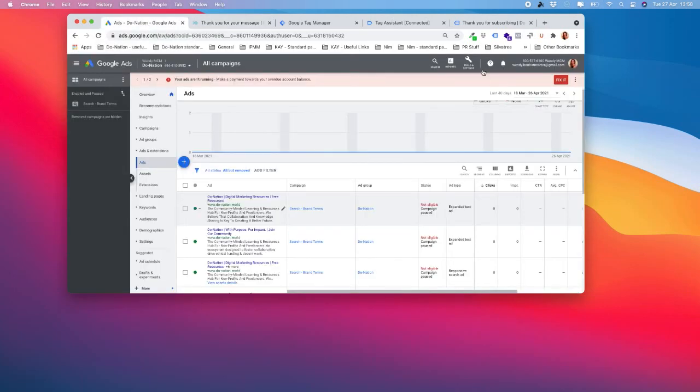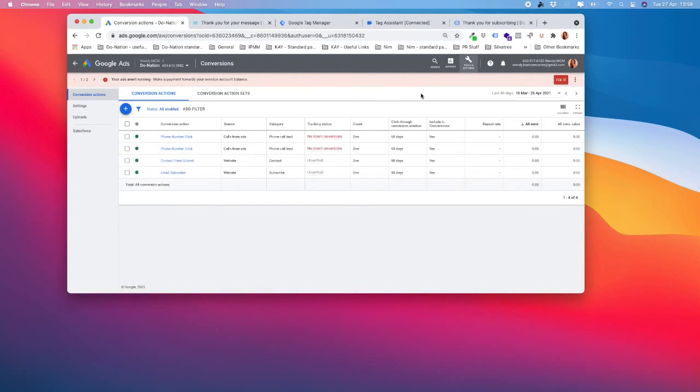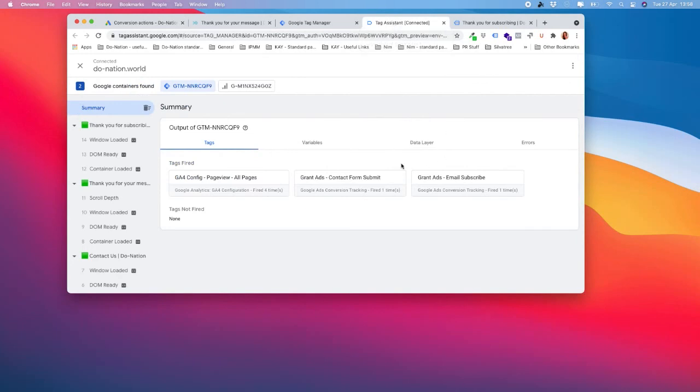And again, once we're ready to check, we can just come over to the tools and settings under the conversion measurement. And yeah, as we can see, still showing as unverified at the moment, but we'll give that a few hours. It usually takes up to 3 hours for that tag to verify, as it says here. So don't panic if you see that. It doesn't mean that the tag isn't working. We've already verified in the tag assistant that it is firing correctly.